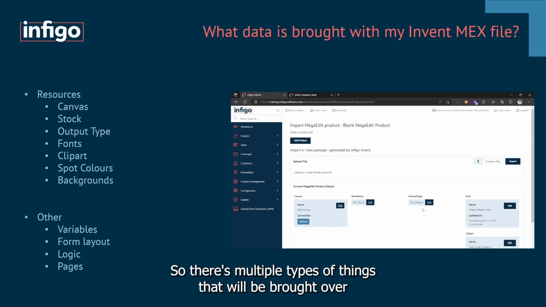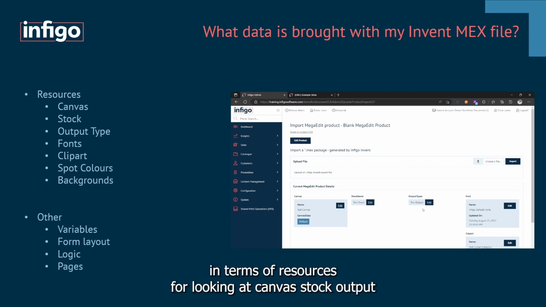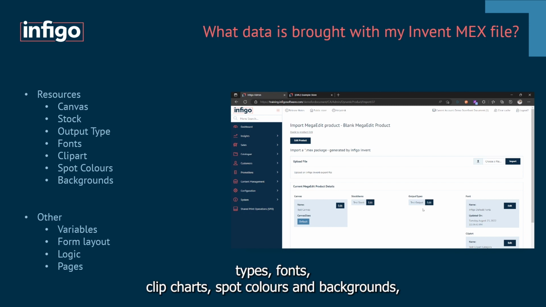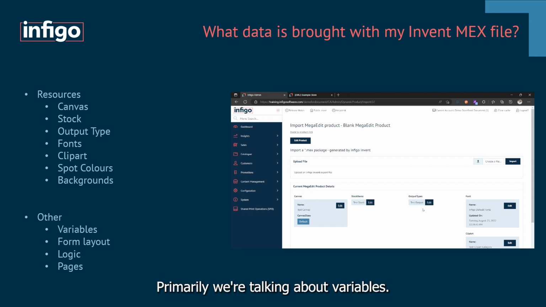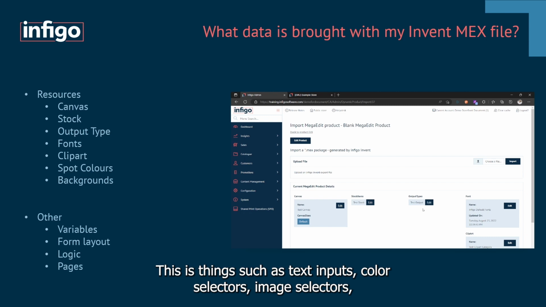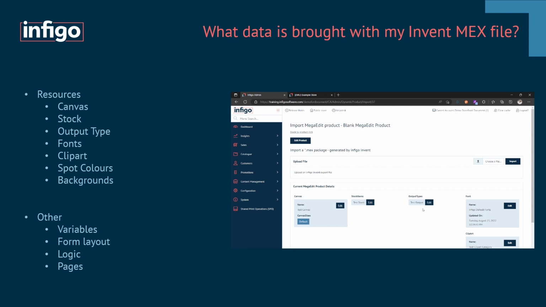So there's multiple types of things that will be brought over. In terms of resources, we're looking at canvas, stock, output types, fonts, clip arts, spot colors, and backgrounds. So there's other things that it will import as well. Primarily, we're talking about variables. This is things such as text inputs, color selectors, image selectors, which are generated as part of a form.